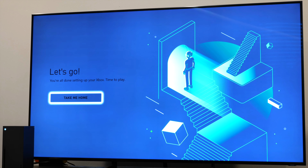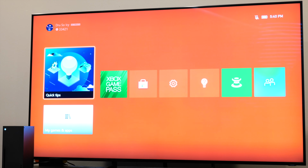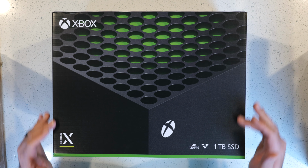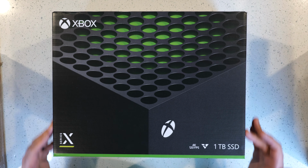In fact, if it didn't have that glowing Xbox logo on the front, I honestly wouldn't know that it was on at all. Now, as for the things that I wish were different, first, the amount of storage. I do wish there was more in there than the 1 terabyte, since games are gonna be so much larger.